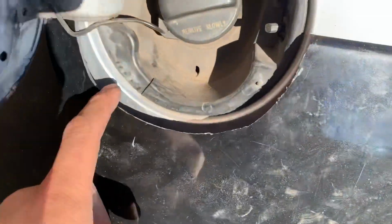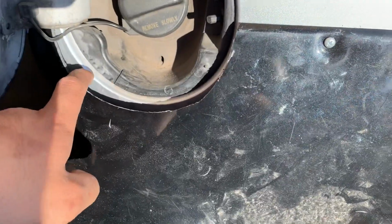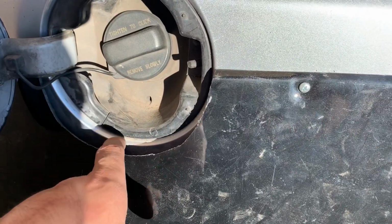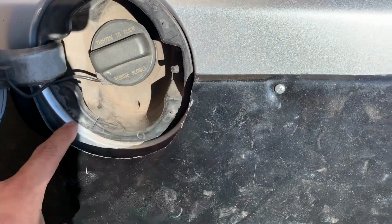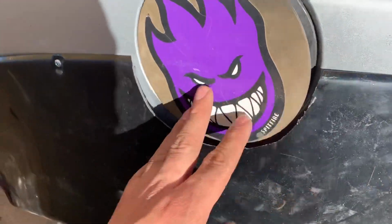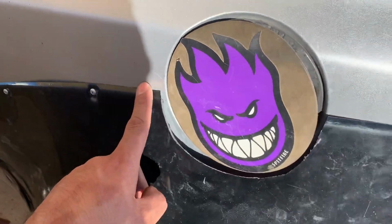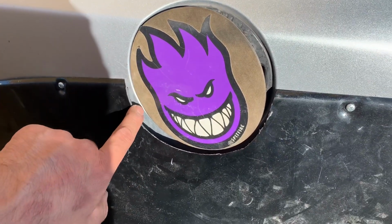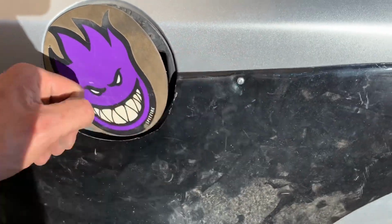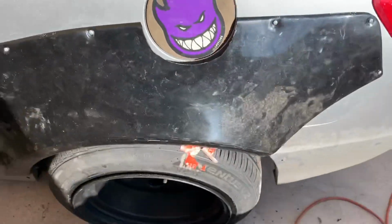So maybe in the future, I might fill that up with fiberglass. I'm not worried right now, but I might add the fiberglass right there just to create a little seam. But if not, like I said, I am gonna add the weather strip. I'm thinking of maybe 3M taping right there. I'm not too worried about the little gap.